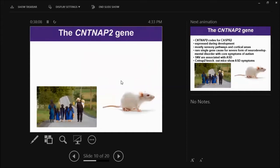So it is a cell adhesion molecule that brings different neural cells together and makes them connect to each other. As you can imagine, it's very important in development. It's highly expressed during development, specifically in the sensory pathways. The reason why there is a knockout rat, financed by Autism Speaks, is because there is a population in Pennsylvania of Danish people where a lot of children, in one family I think it's 4 out of 5 children, have a homozygous complete loss of function mutation of this gene. So this is basically a knockout of this gene. This gene does not work in these children.